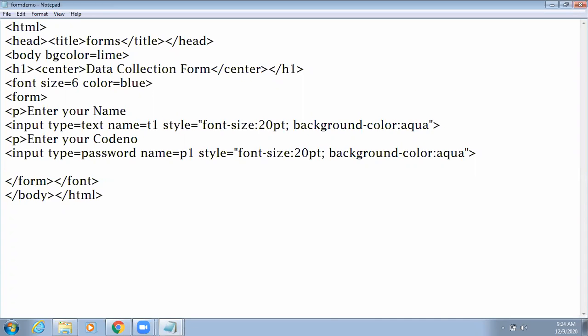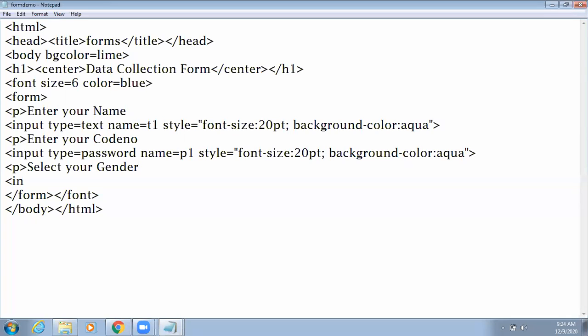So first we will create the checkboxes and radio buttons. First I'm creating radio buttons. So here I'm writing select your gender. Now I have to create two radio buttons for this.